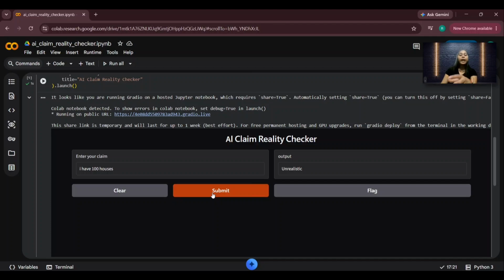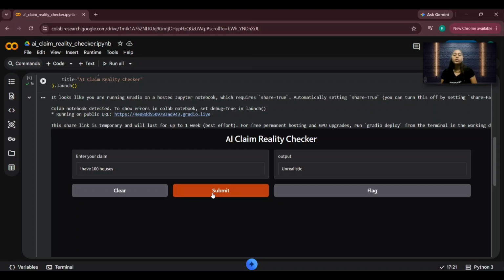Okay, so if we add more keywords, then we make this AI tool much stronger. Right now we have a very limited number of keywords in our list. If I write, I want to become CEO of the company, it will still show unrealistic. To handle these kinds of things, we have to add some more data.